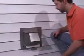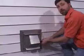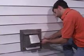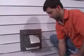After that is done, you then want to go in the side with your Phillips screwdriver and tighten up the 3-inch clamp. You are now finished installing the vent kit.